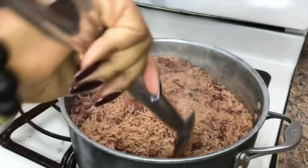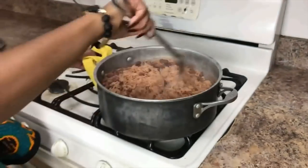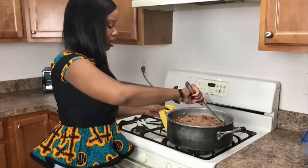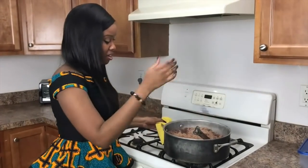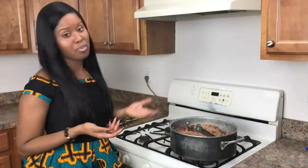So it's always important to add the right amount of water. Okay, again, if you're doing 4 cups of rice, make sure you put 8 cups of water, okay? The 1 to 2 or 2 to 1 ratio. Okay, and that's about it. This is Diri Kole at Pwa Wouj, also known as Haitian rice and red beans.